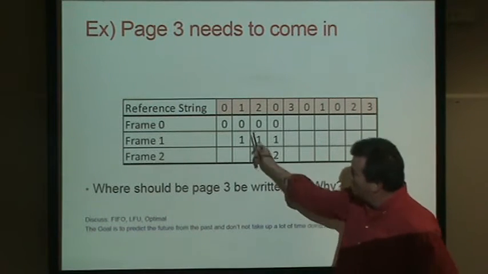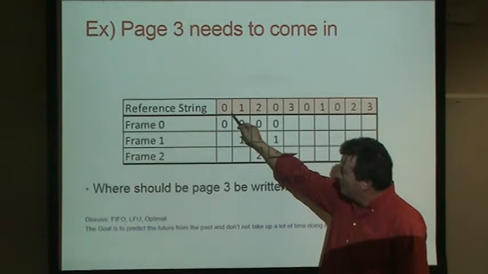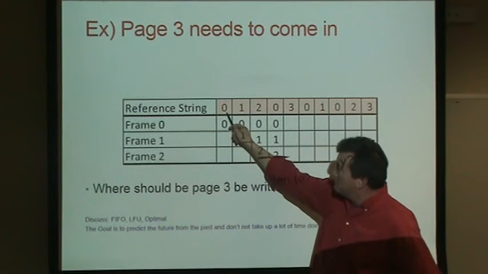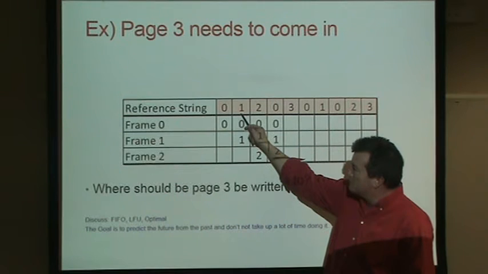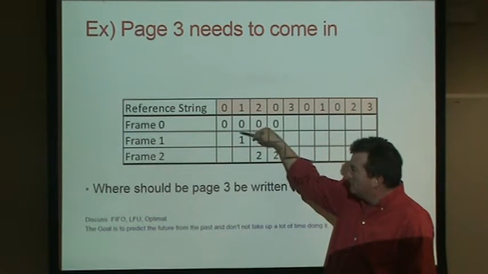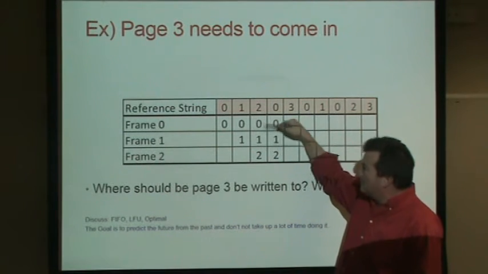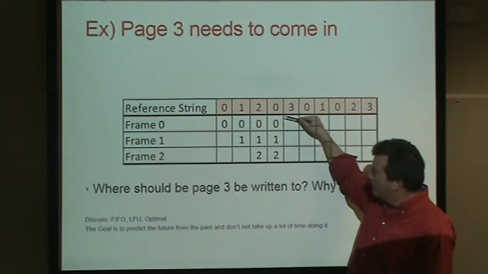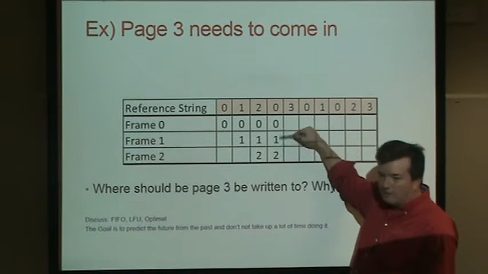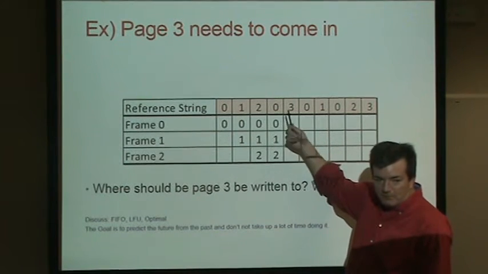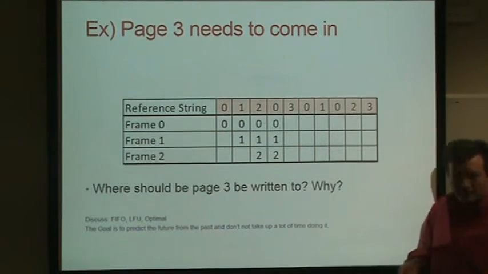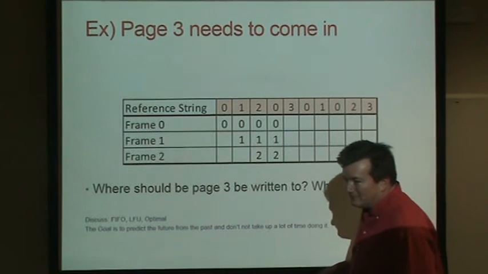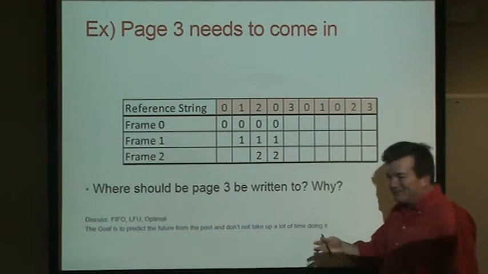So we have our program. It ran some instructions, could be 1, could be 1,000, out of page 0. Then we started running instructions, at least 1, out of page 1, then 2. Then we went back to 0, and now we're in page 3. So we have to load page 3 on top of one of these 3. Does it even matter which one to pick, or which one would you pick? It doesn't even have to be a good reason, just any reason.